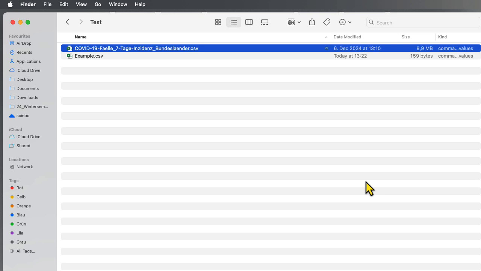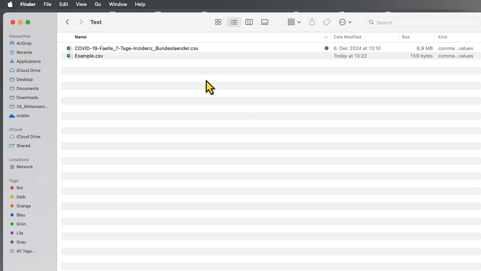Usually your setting of Excel is in a way that CSV files are directly offered for Excel. You can see this Excel symbol. It looks a little bit different compared to the XLSX symbol, but anyhow, if you simply double click on this type of file, Excel will open and will try to import this file. That's what I'm doing right here.